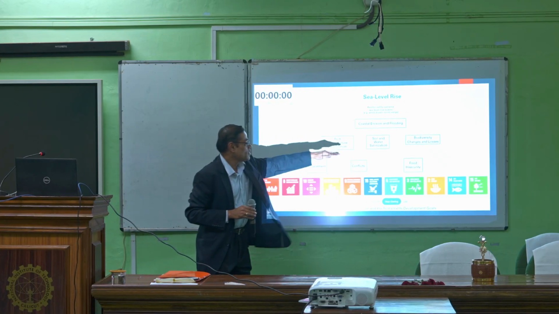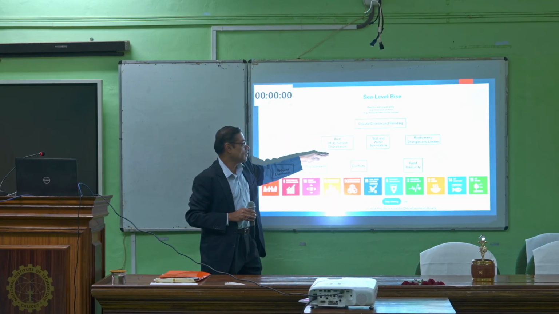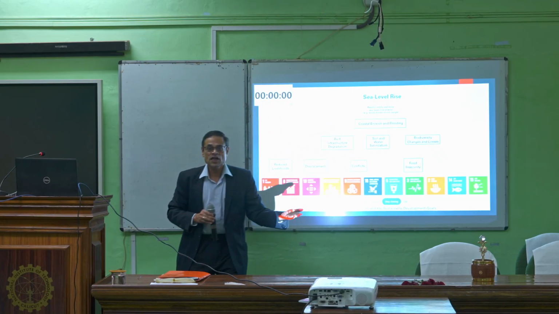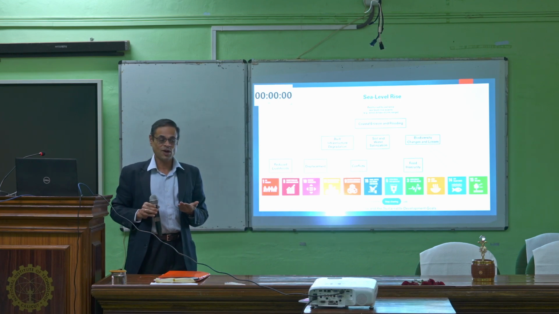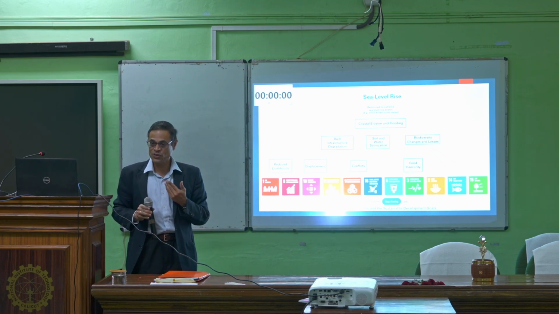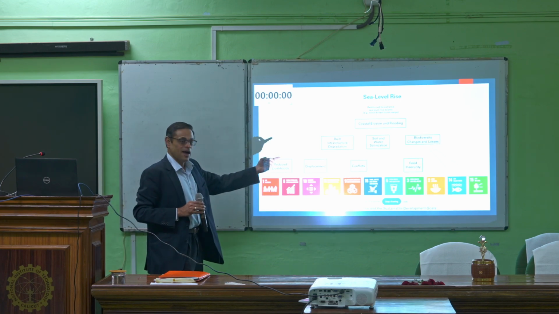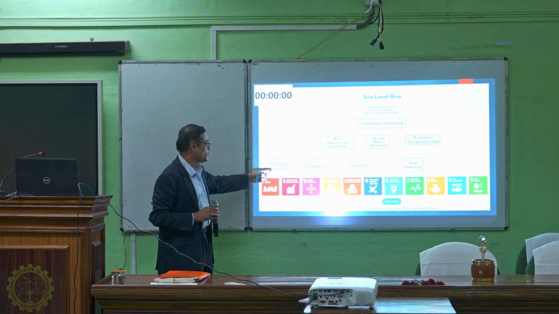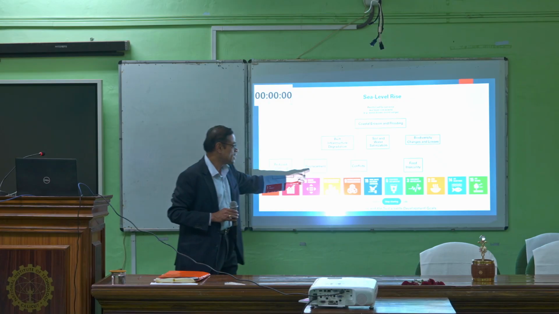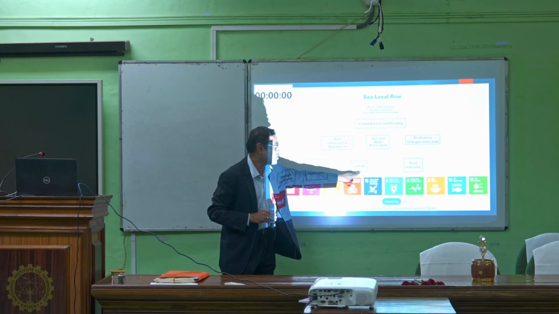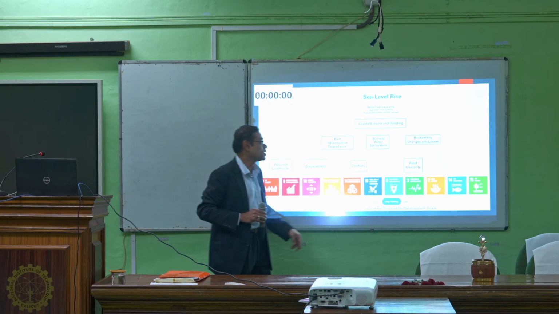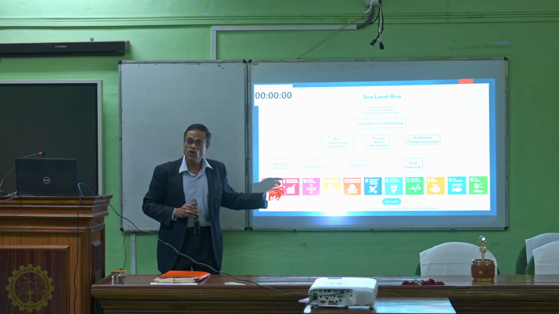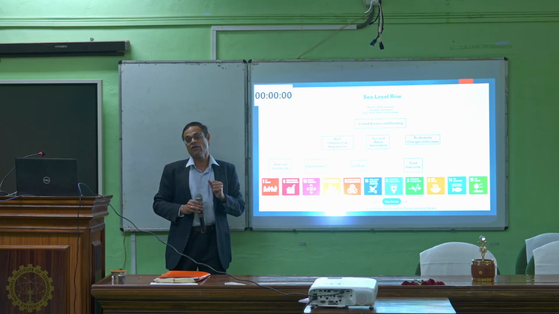When things happen with respect to sea level rise, we are talking about infrastructure degradation. Seawater intrusion is happening in many places. Probably you are seeing that in Kerala also in some places. It's happening on the east coast of India. Biodiversity loss is happening. Reduced livelihoods, displacement is happening, more conflicts are happening, food security is also affected because of sea level rise. So these are the SDG goals that are going to be directly impacted because of sea level rise.